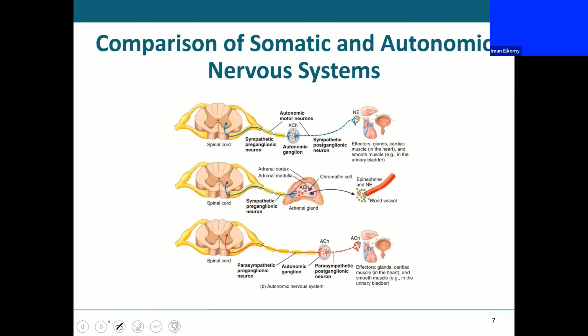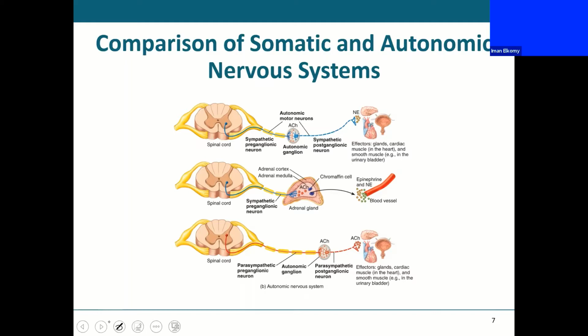This is what it looks like when it's drawn out. So, don't freak out about this picture just yet, okay? Because I can feel your energy. I swear, I can feel it. We're going to come back to this several times. I promise by the end we'll have it down.